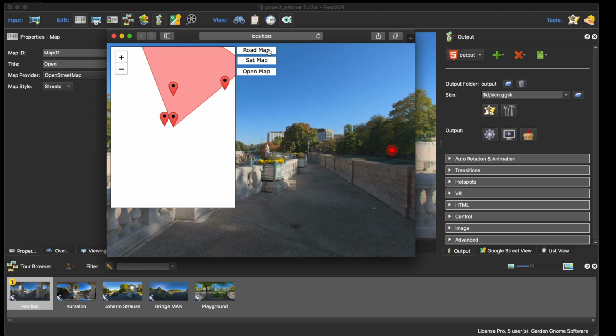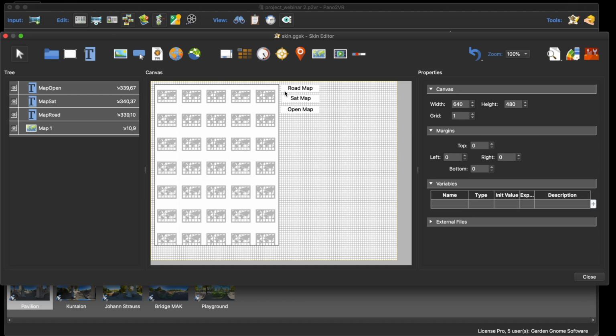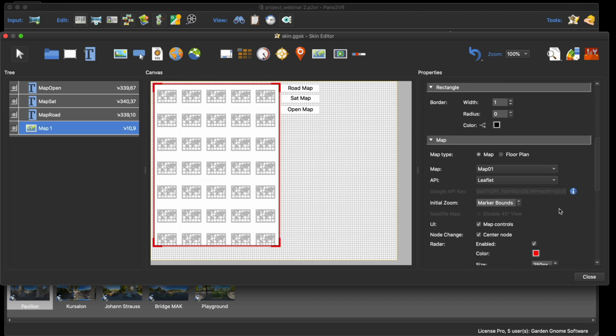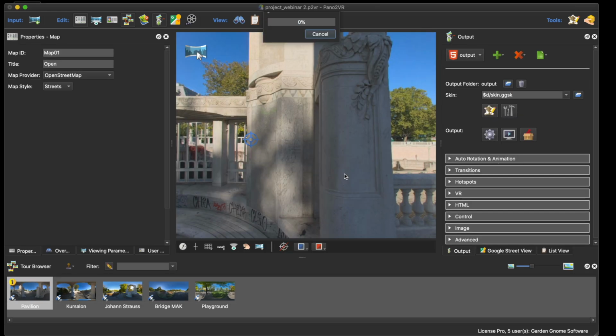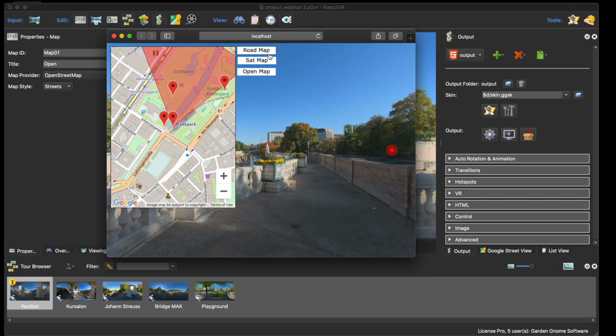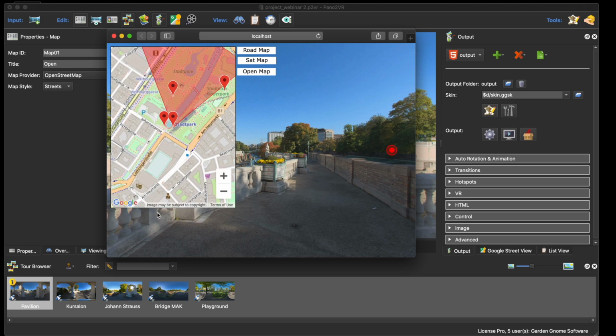If I click satellite map, I'm going to lose the Google because I'm not using the Google API. If you want to have the road map and satellite map, you must select the Google API, and of course that now will work with everything. So again, if you're saying to customers, oh yeah, we can have a map and we can change between the road map and the satellite map and the OpenStreetMap, you've got to think about the API that you're using and the potential costs involved. Okay, so that's that one.